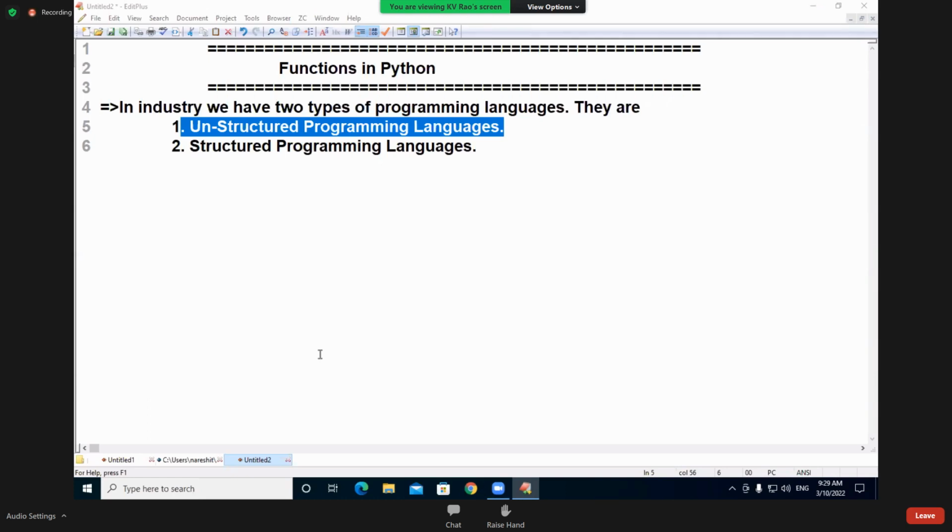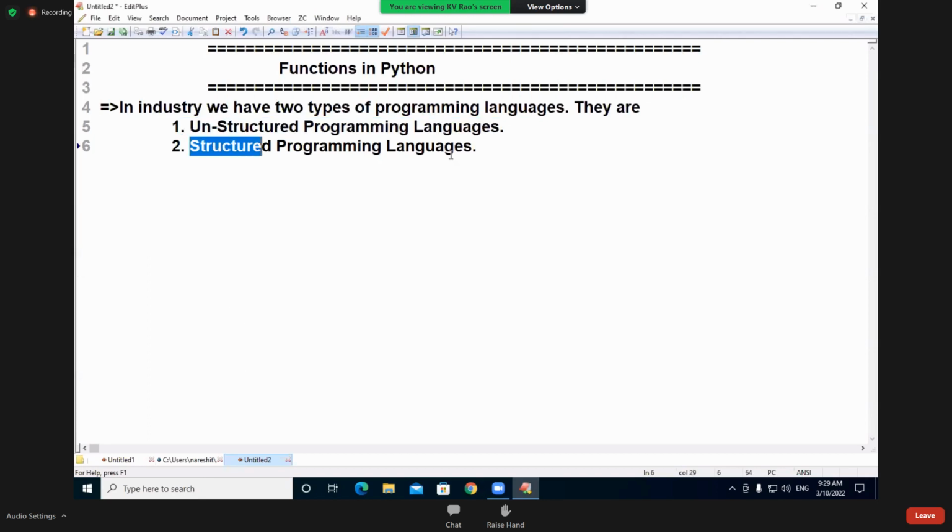You can ask me anytime, sir: low level language you said, high level language you said, dynamically typed you said, static typed you said. So please link all these things, sir. Anytime you ask me, I will link it. All types of modern languages which are available nowadays come under what? From C language onwards. What are those languages? Structured.